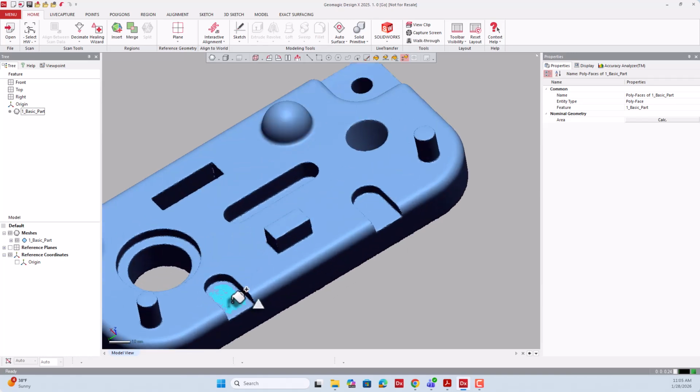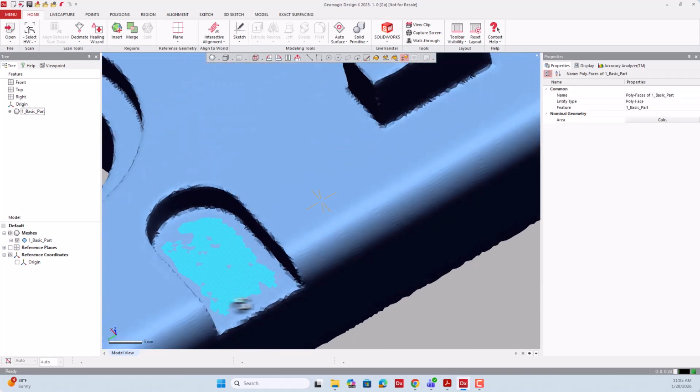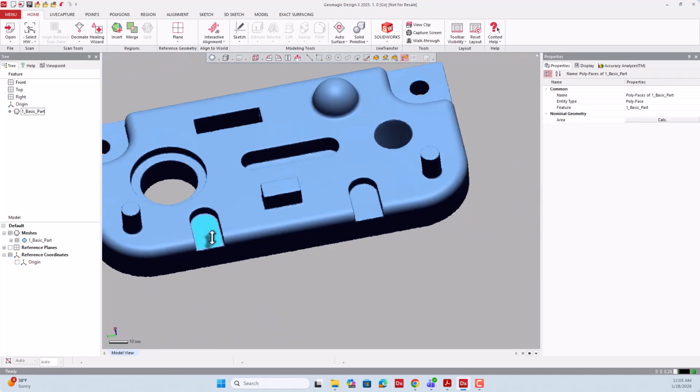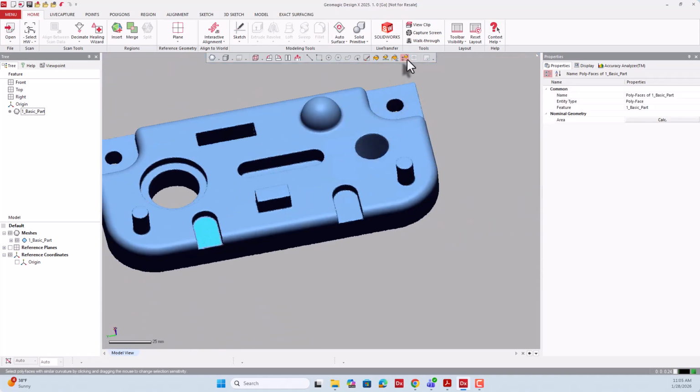Likewise, I can come here. I can see that it selected some points. So I click, hold my mouse, and I expand. So this is a very handy tool. It's called Smart Selector. It's located at the very end. You can just click on the area that you want to select. You can hold your mouse and move your mouse to ensure that you're selecting more or less data based on the variation of the curvature in that particular area.